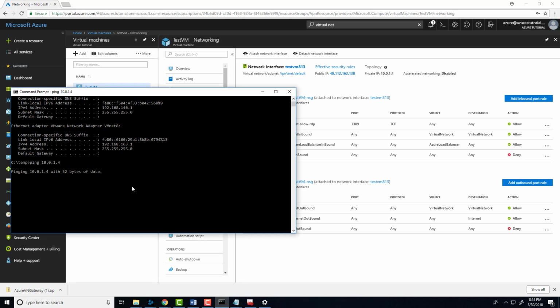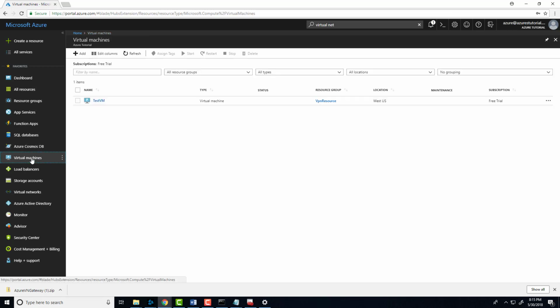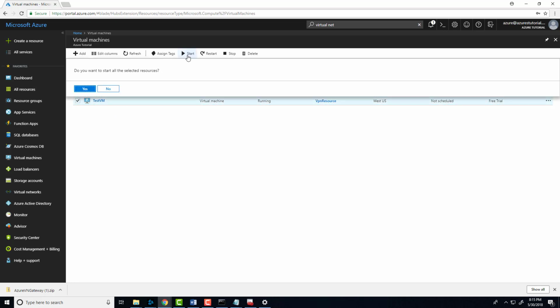Ping 10.0.1.4. It's probably not on, so let's go ahead and double check it. It does show running though, so let's start it.